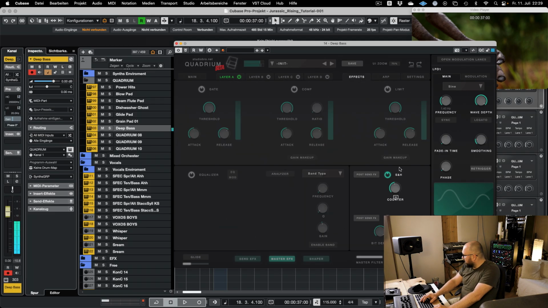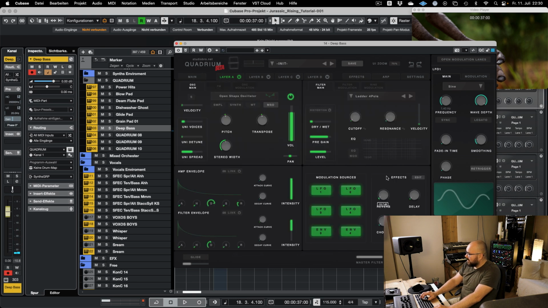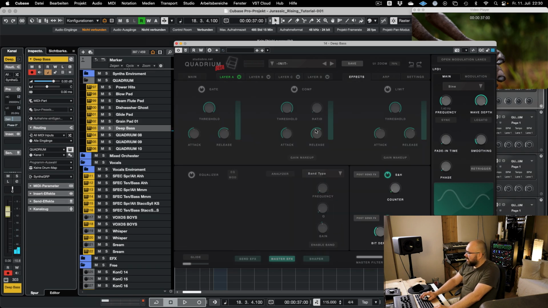Okay, let's also add some sample and hold and a bit crusher. I think that sounds quite nice, and let's, last but not least, add some reverb and delay.